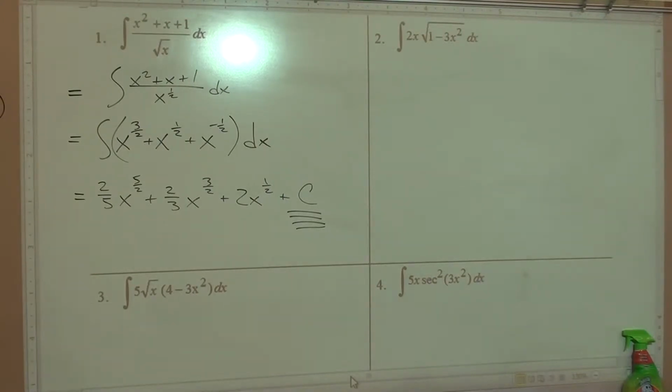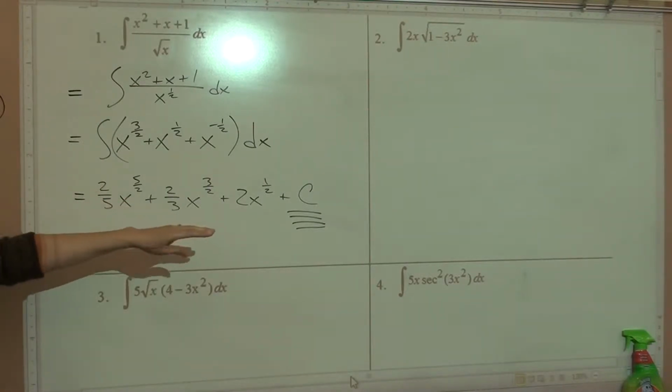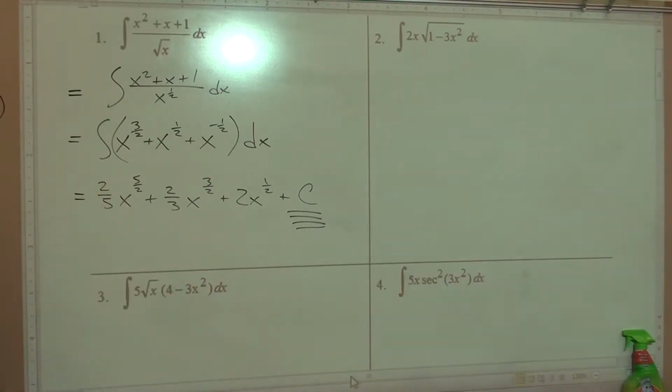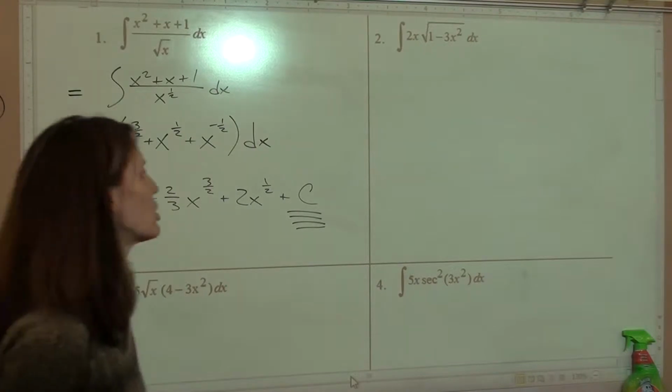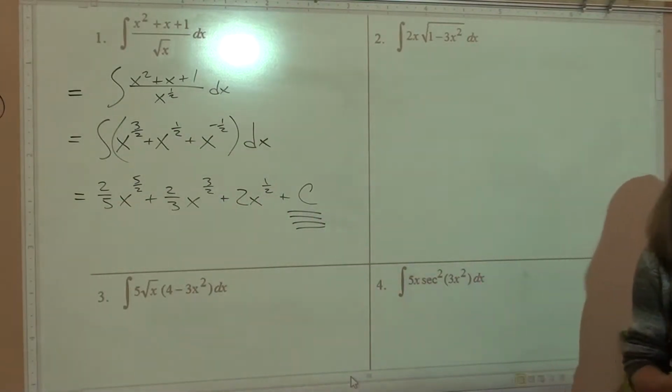You might as well just take 6 points and subtract them right now if you're not going to put plus c. Yes? Okay, so when do you put the plus c on? You put the plus c whenever you take a general, an indefinite integral, once you take the antiderivative. So not here, but as soon as I remove the integral symbol and I'm taking the antiderivative, there's my plus c. Only indefinite. If we're going to plug numbers in, there's no plus c. Good question. Any other questions?